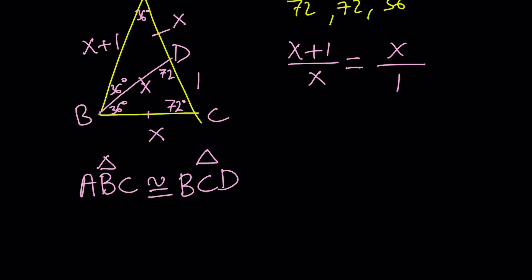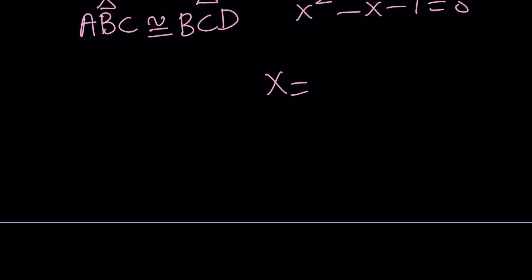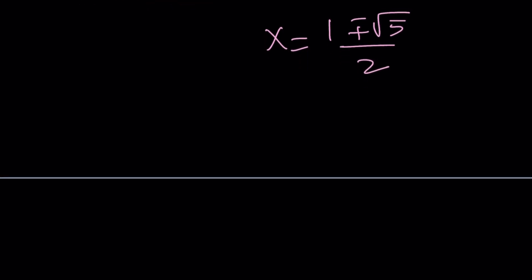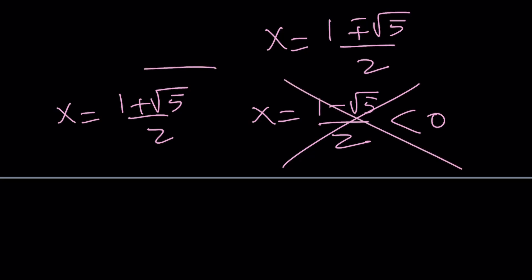From here, we get a quadratic equation, which is very easy to solve. X squared equals X plus 1. Put everything on the same side. Use the quadratic formula. You get two solutions: negative B plus minus the square root of 5 divided by 2. Now, this gives us two solutions, but we can't get two solutions. There should only be one answer for the length. This is less than zero, so that's not going to count. This is the only possible solution for X.